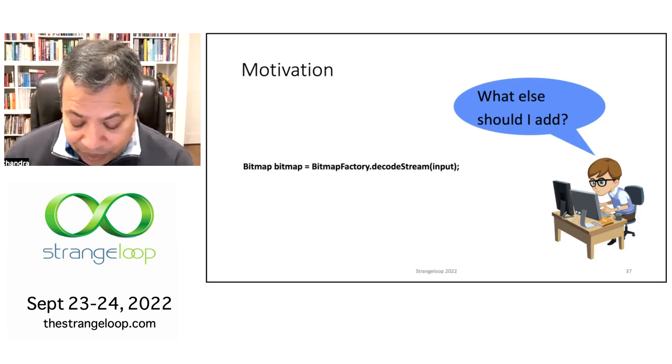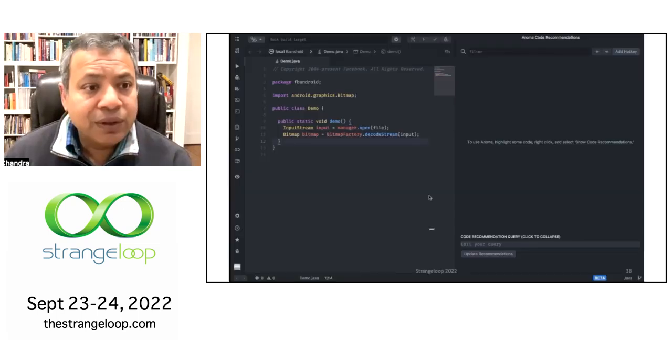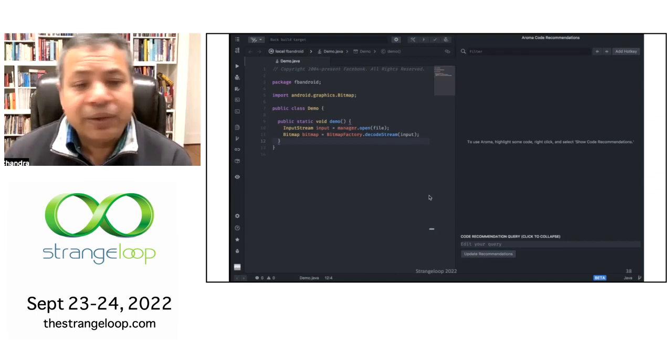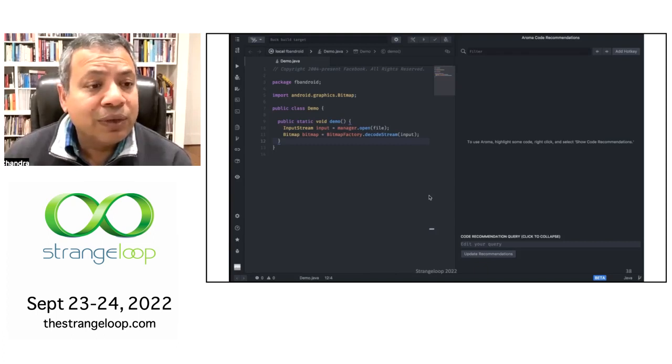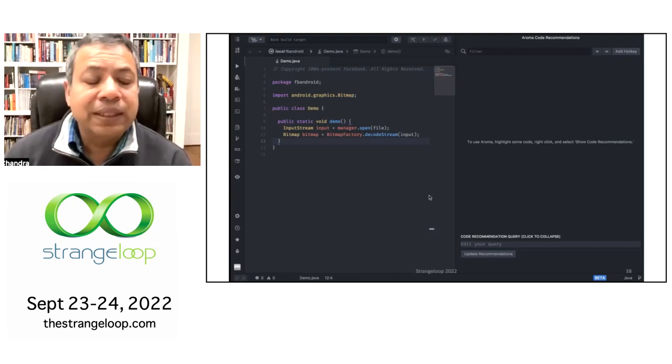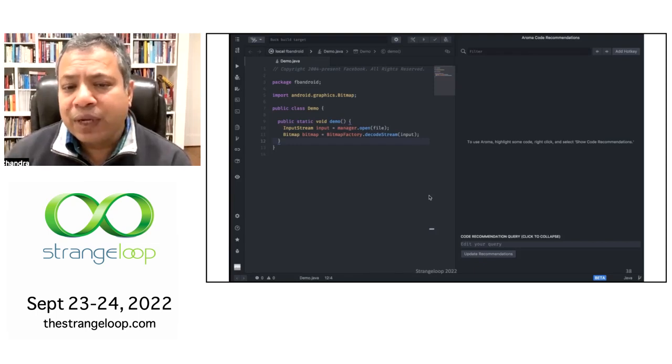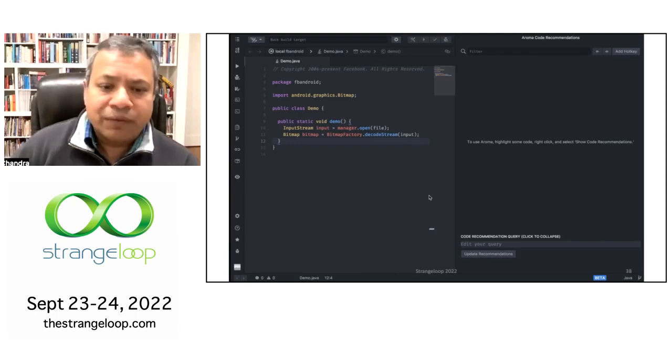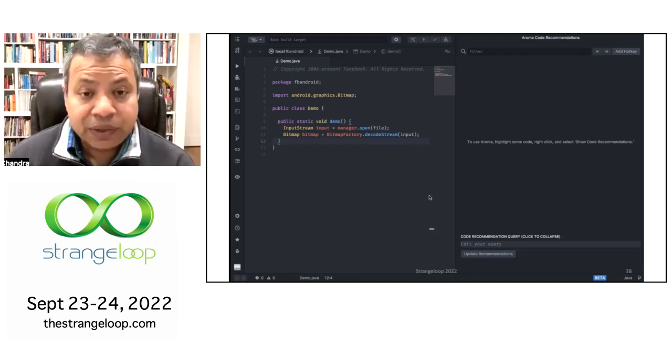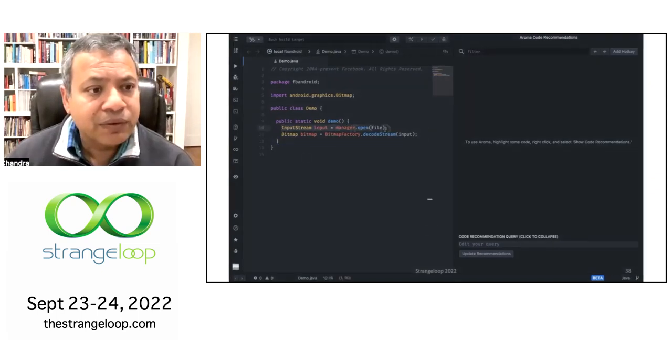So I'm going to now show you a small recorded video of a tool that essentially serves as that expert programmer to give advice to our novice. So when I play this, you will see that those two lines of code written in this buffer will be selected, and on the right hand side the tool will show a series of code recommendations. It will move fast, so you won't have time to read that, but after the video you will see the actual recommendations in slides to follow. So let's play this video for just a moment.